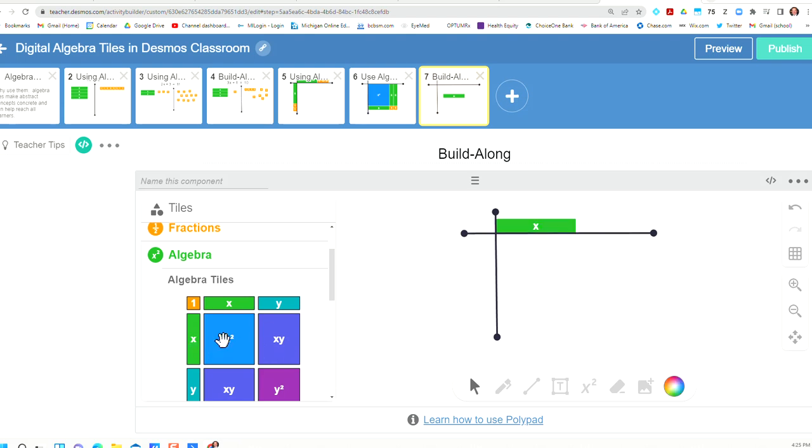And it'll snap in there. Here are my x's that I need, and I need a plus 4 and a plus 3. There's x plus 4 along the top.